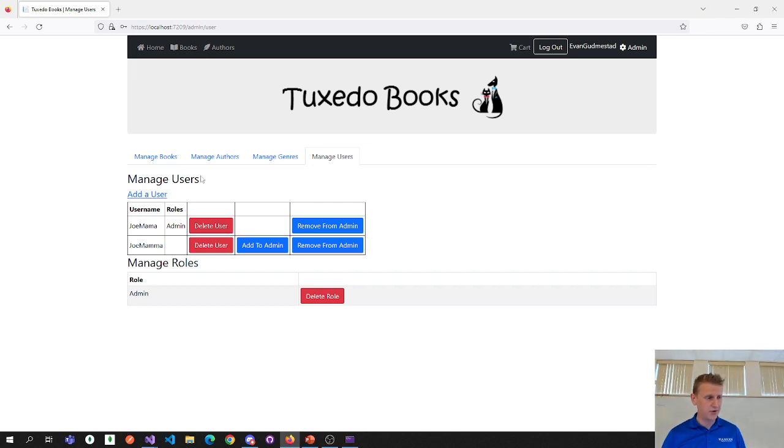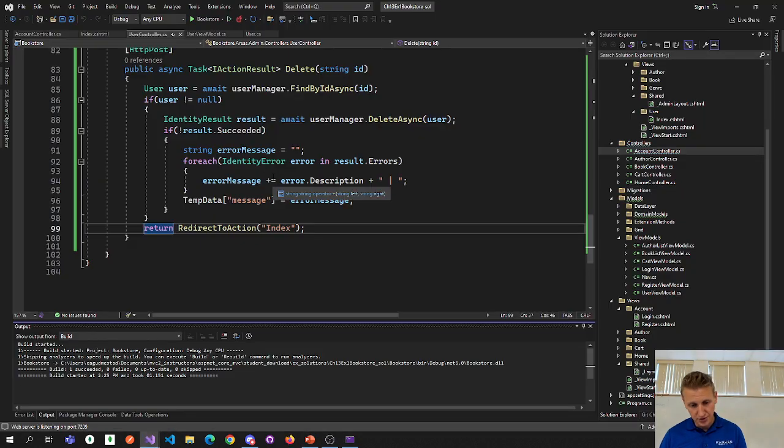Something that we talked about early on that you can do now is using these different roles. You can apply authorization to different areas, different controllers.